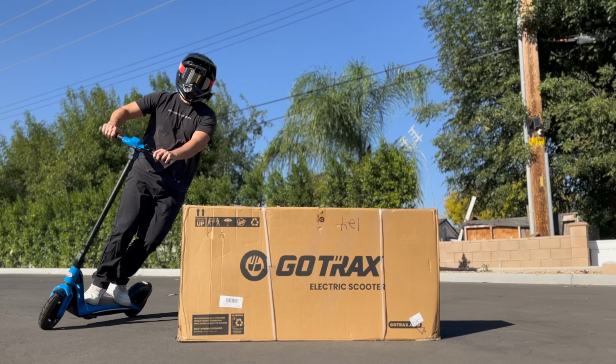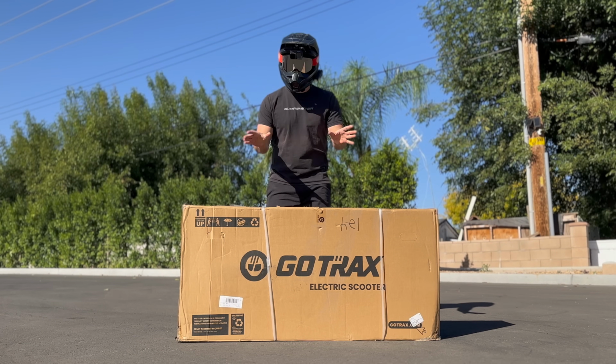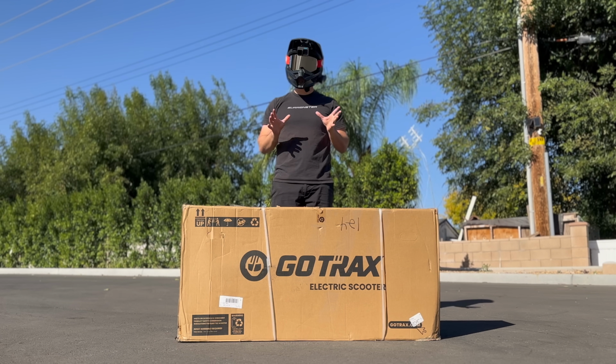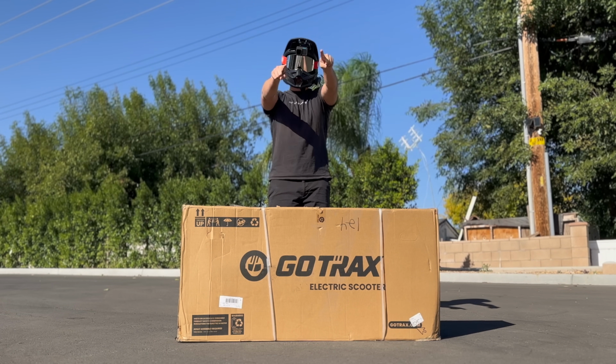We are mixing it up today. This is the new GoTrax GX3. It's an electric off-road scooter that retails for $2,000. Should electric off-road scooters even be a thing? Let's find out the fun way.